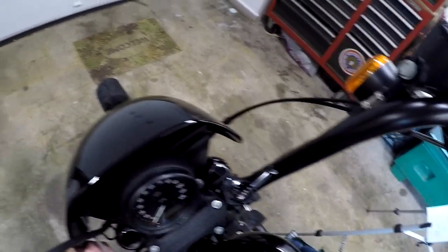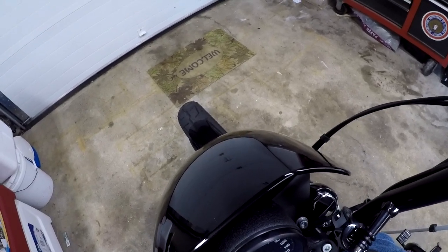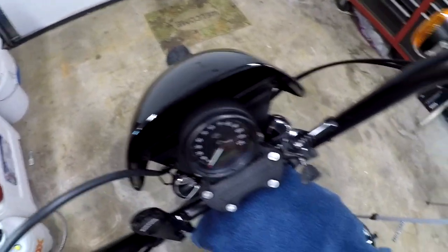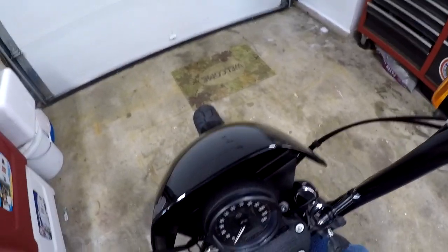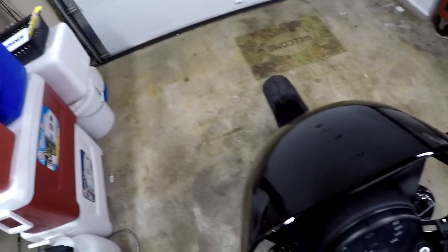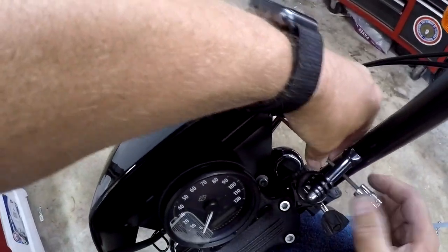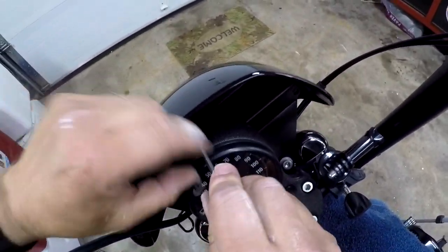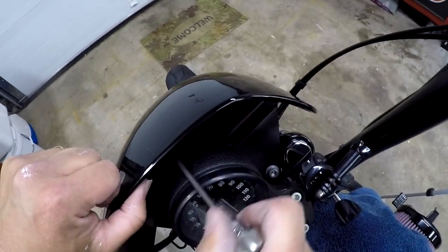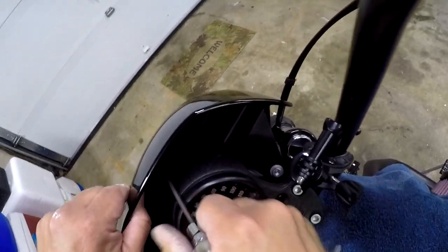So I do want to keep a towel over my tank just so I don't scratch it. All right, so that is one screw out. Let's go grab this one. Okay, so it does look like there's a washer that didn't fall off of that last one, so bam, got it. Okay, I know this one's loose. Come over here. Bam, got that. Okay, now I'm going to crack this one loose, okay? Hopefully. It's giving me a hard time because of the angle. I got it though.